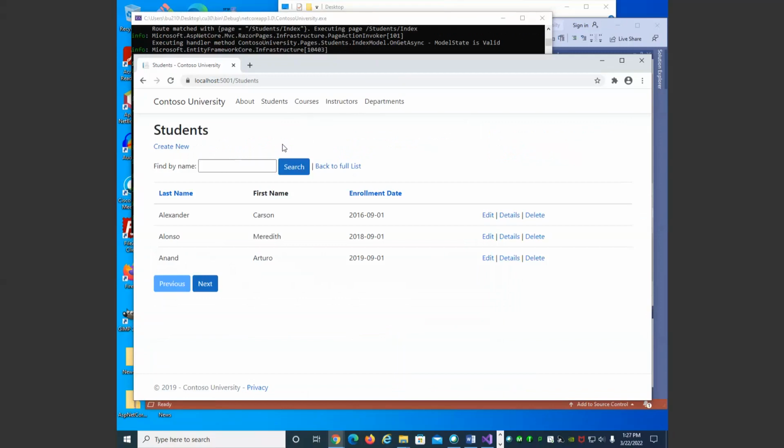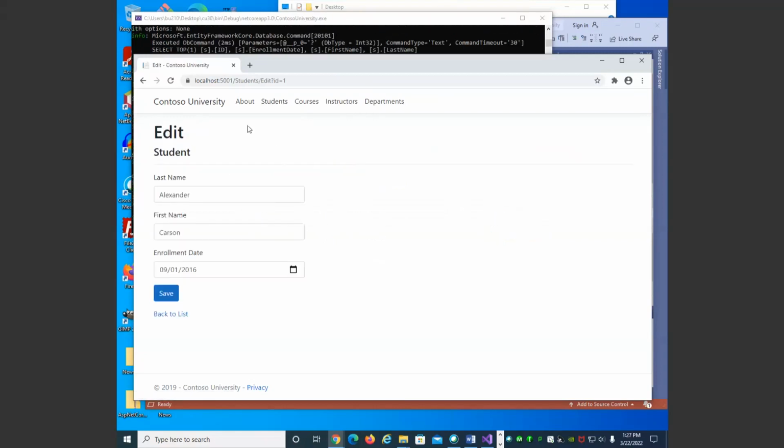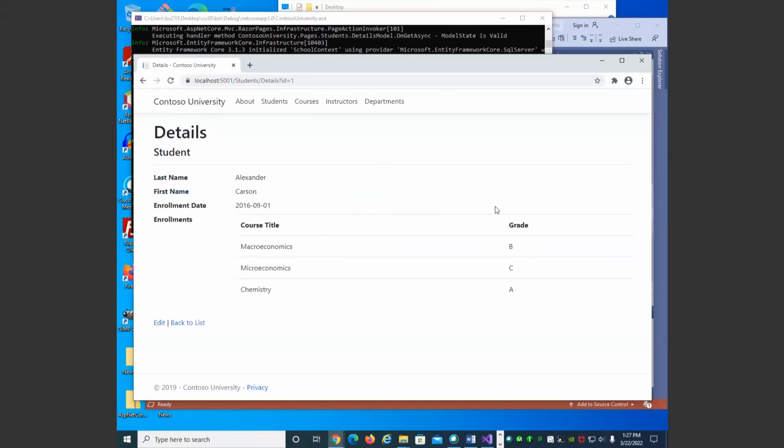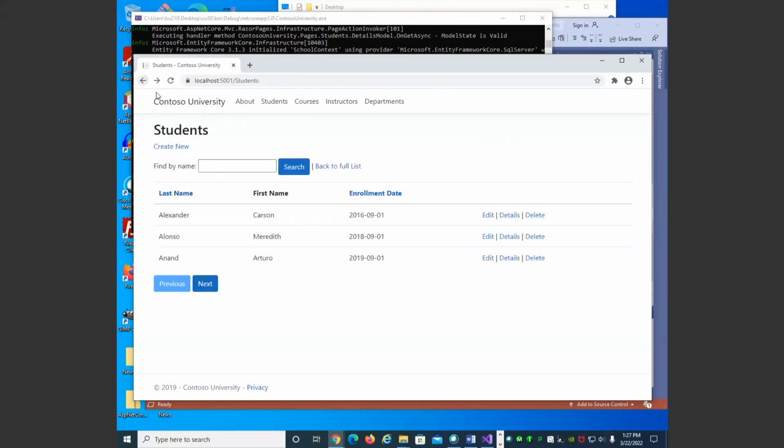So let's spend a few minutes playing around with this and specifically looking at things that are different than what we did previously. All right, students, we kind of done something like this already. A list with details, edit, click edit. We go in there, we can edit the students' details. We delete, we can delete it. We go to details though, here's something new. It shows data from a related table underneath that for this student. So we're not just pulling data from the student table, we're pulling data from the enrollment table as well.